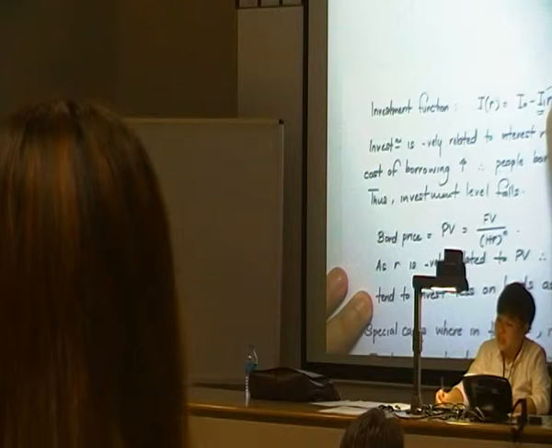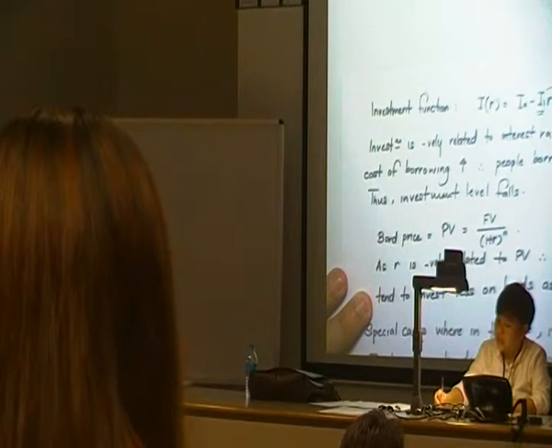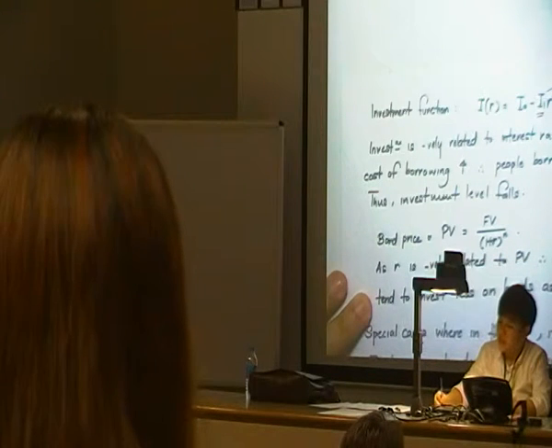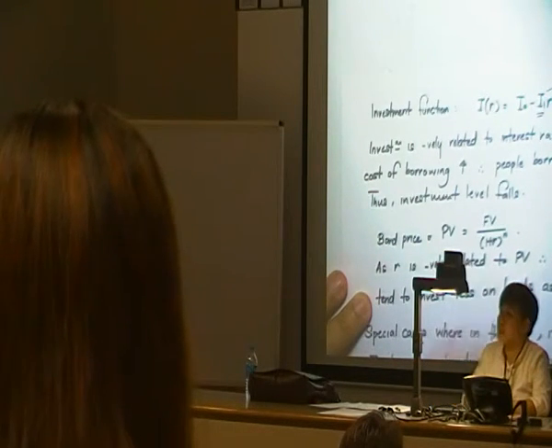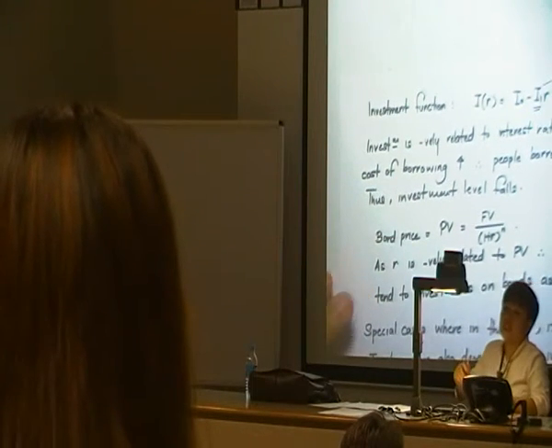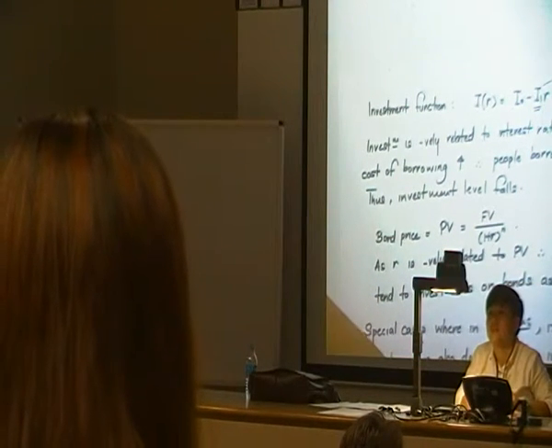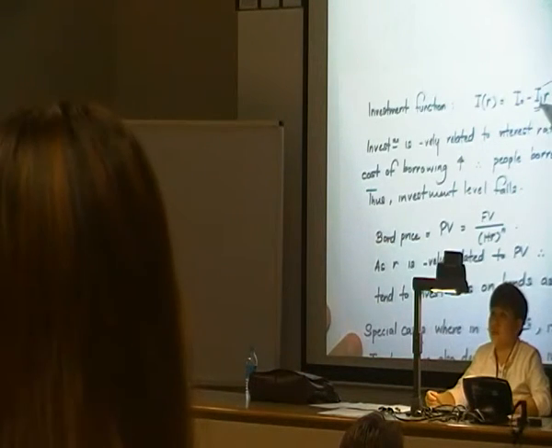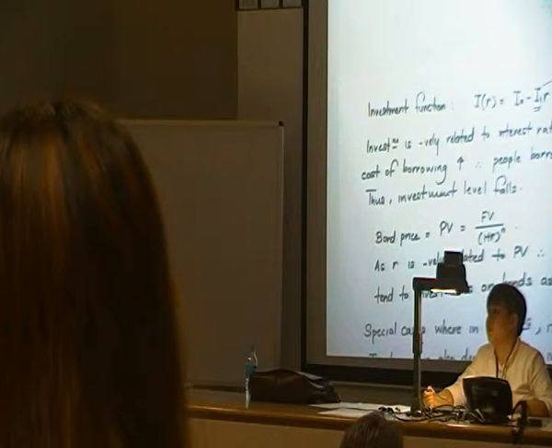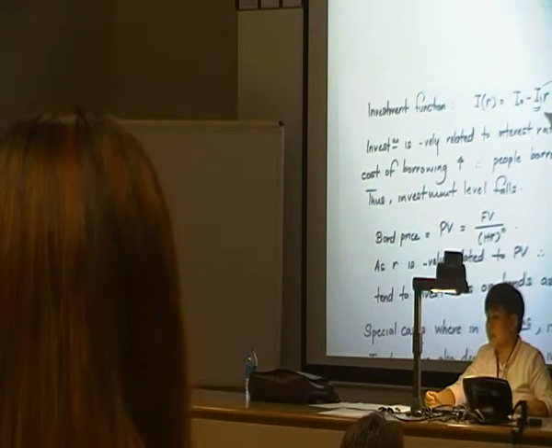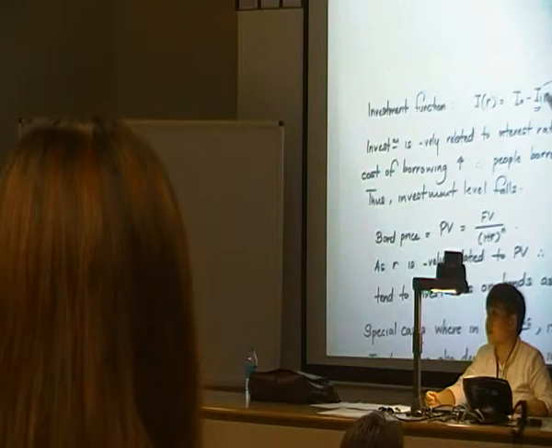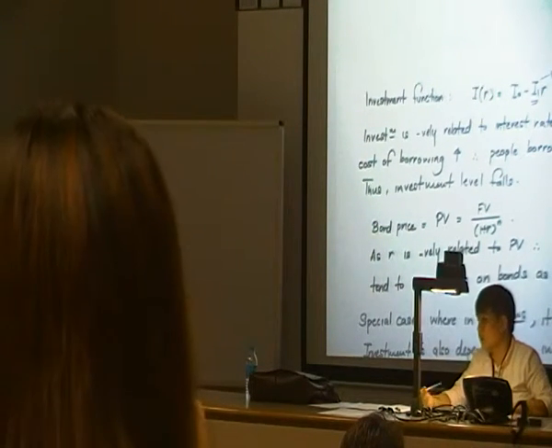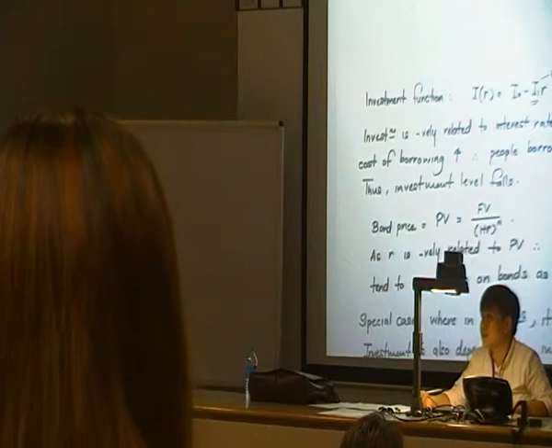What is it? This is the sensitivity of your investment to your interest rate. That means this value here tells you how sensitive your investment is relative to your interest rate. Let's say this value, I1, is 20%, 0.2. It means that if my interest rate were to increase by 1%, my investment will fall by 20%. Okay, that is basically what it means.